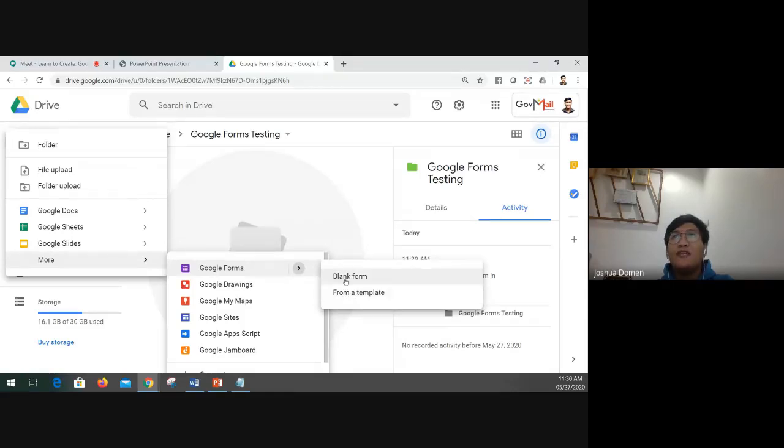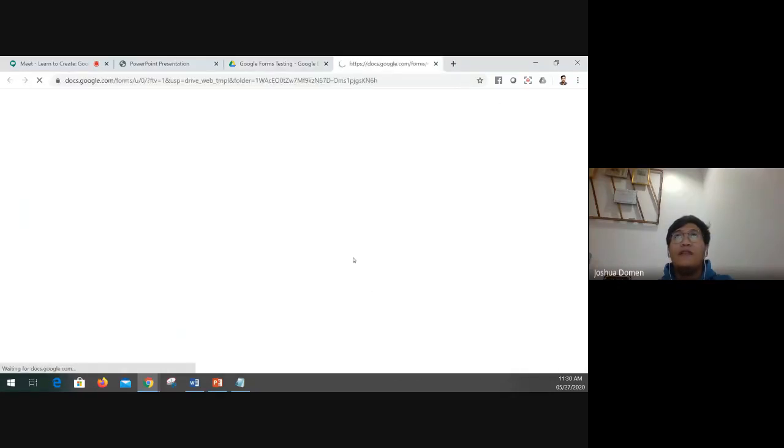Since beginner po tayo, it is a must for us to be able to understand more using the templates. Let's start from scratch. So let's start from a blank form po. Although there are already available templates wherein you can edit. Sige ha, i-check natin kung ano mga templates na available.